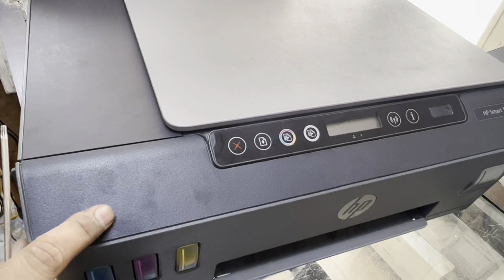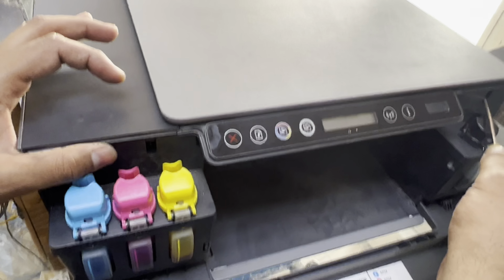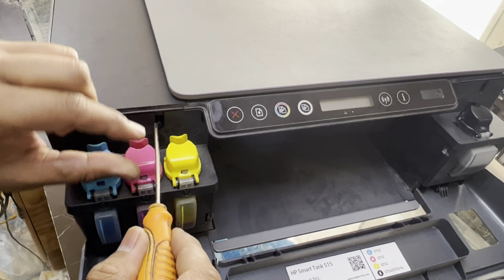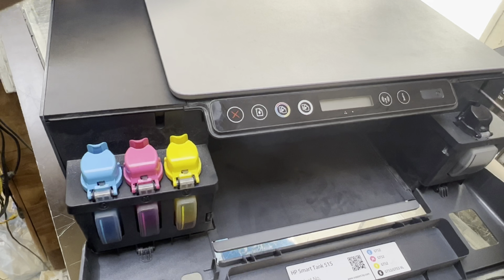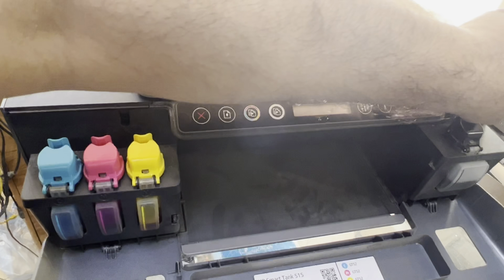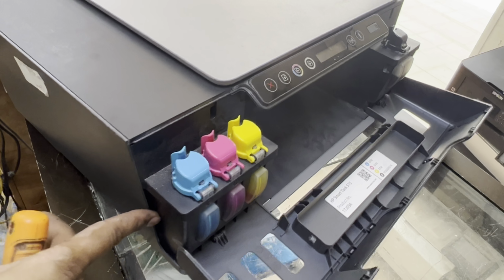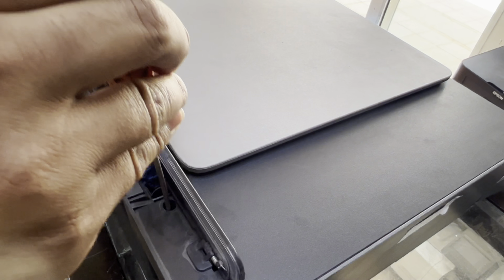To disassemble this printer, there are 4 screws. We have to open two screws on the front side and 2 screws on the back side. Unscrew these 2 screws. Two screws are here.